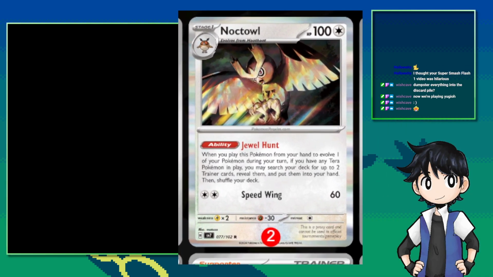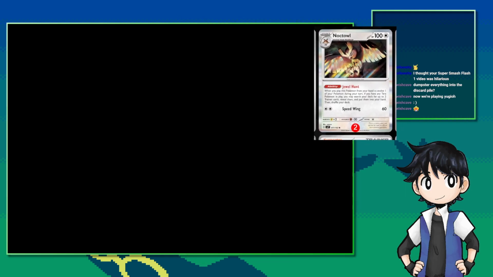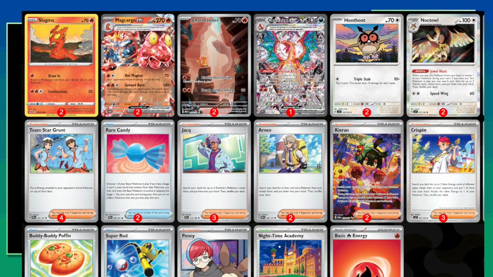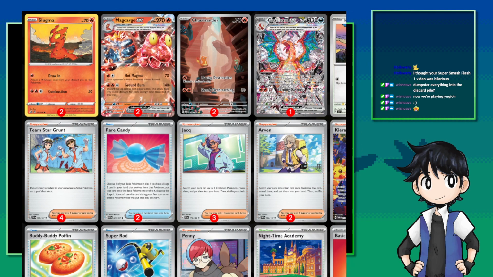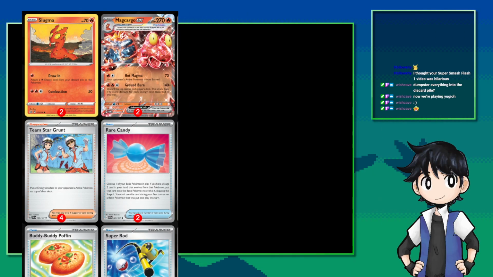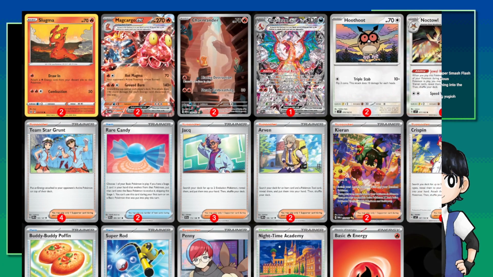Noctowl has the ability Jewel Hunt, which means that when you play this Pokemon from your hand to evolve one of your Pokemon, if you have any Terra Pokemon in play, you may search your deck for up to 2 trainer cards, reveal them, and put them into your hand. Then shuffle your deck. Trainer cards is quite the range. So depending on what I need, let's say I need an item like Rare Candy to set up Charizard. Let's say I need Jacques to set up another Noctowl, or if I need to set up MAGCARGO, if I need Kieran, if I need to switch out of there as soon as possible.